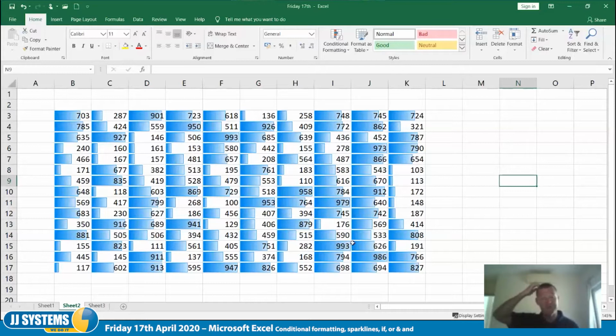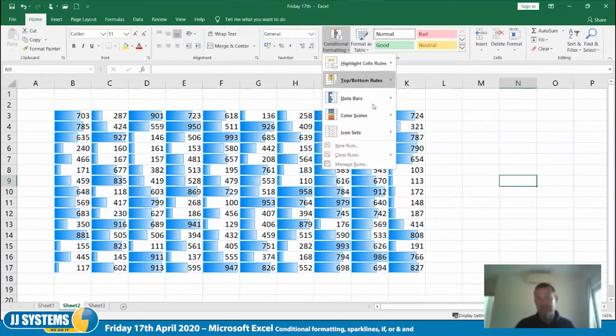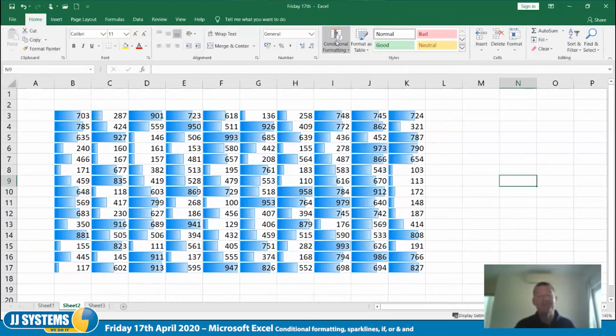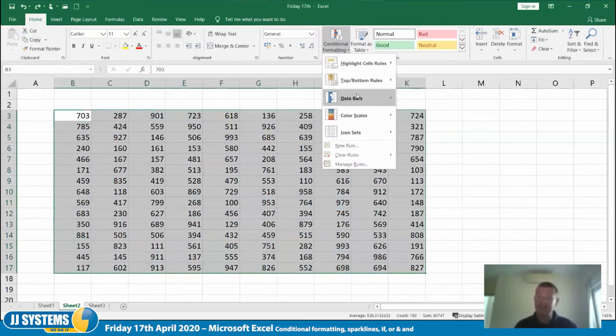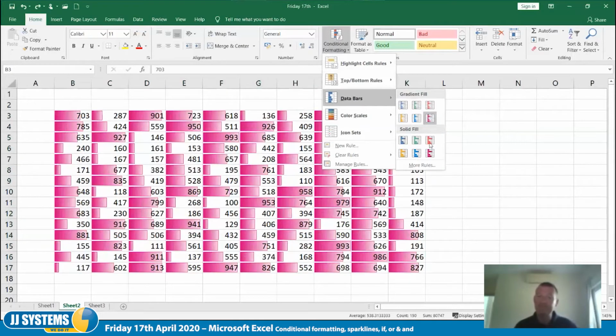So it doesn't matter whether it's a sales team or spending or anything where you've got just a load of figures and you can get snowblind with it. This kind of thing just gives you a straightforward comparison where you can just watch those trends, and it's a handy little tool. But that is data bars. Yeah, that's done smoothly. Never mind. So on to the next one. And it's available in a variety of colours. If you don't like the colours that are displayed, you can choose your own.